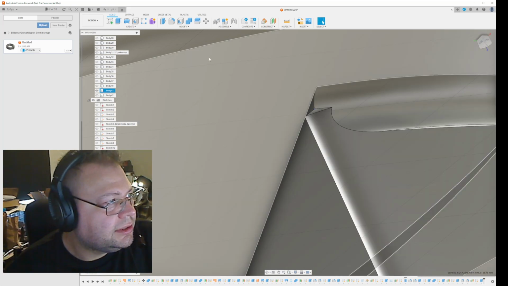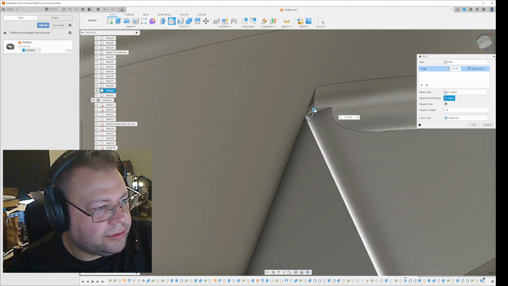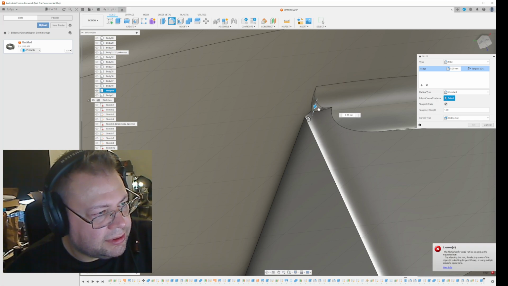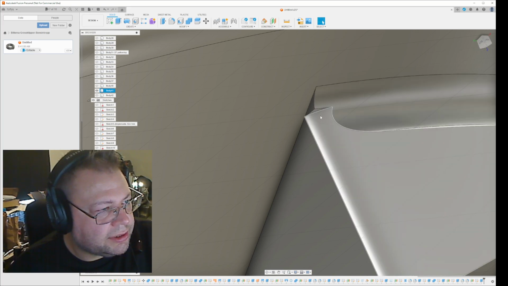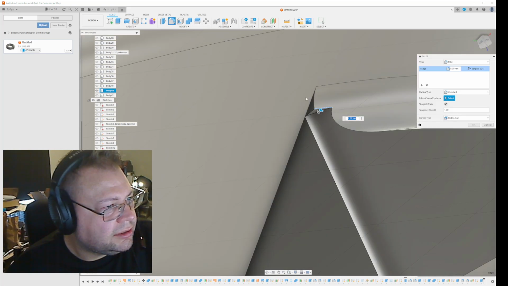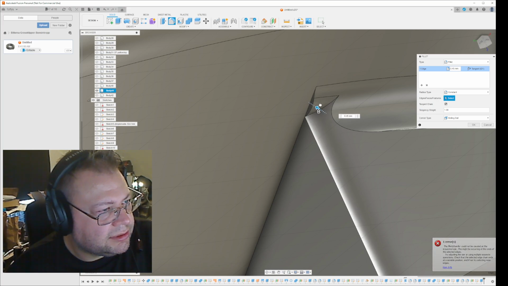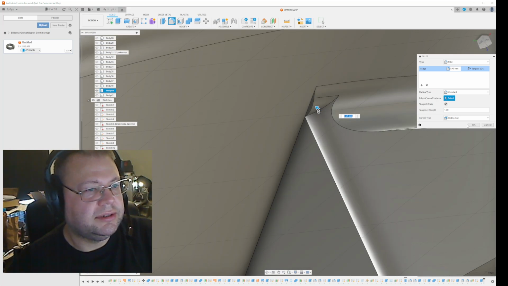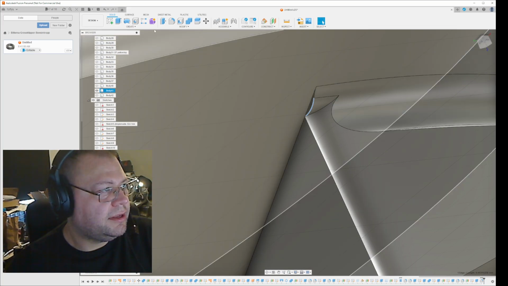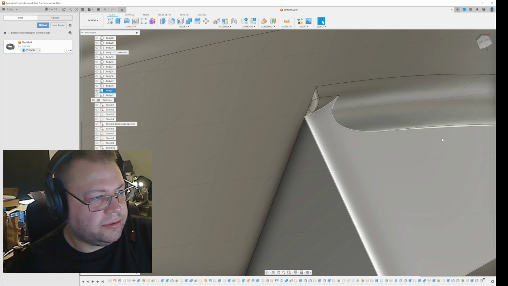You click the point, and then you click fillet. Hang on, it didn't work. I think it's the side maybe. So just getting that out of the way a little bit.